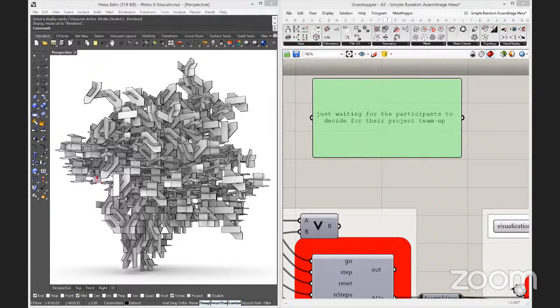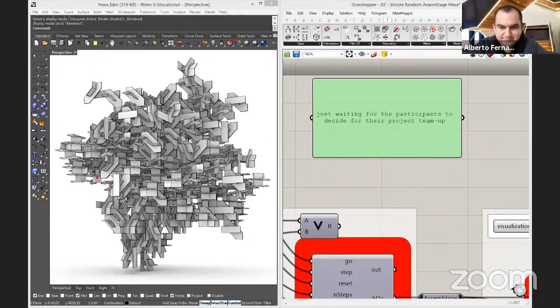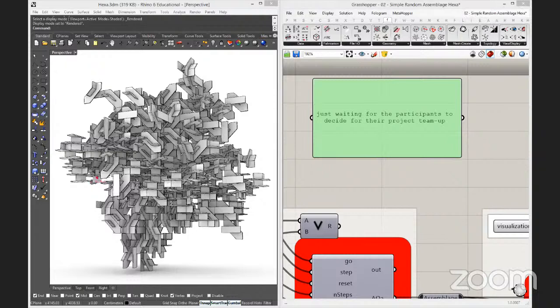But then this is mostly taxing for the process of assemblage. Because all in all, I have a very, very old computer. You won't believe me, I have a MacBook from 2011 running Windows on Boot Camp. That's why it was almost melting when I was doing the first test with Zoom and everything. But if you have a fairly more decent computer, you can pretty well handle the geometry that's not processing in Grasshopper. And you can also proceed by chunks, using cleverly the save and load and also moving around the container for the environment.